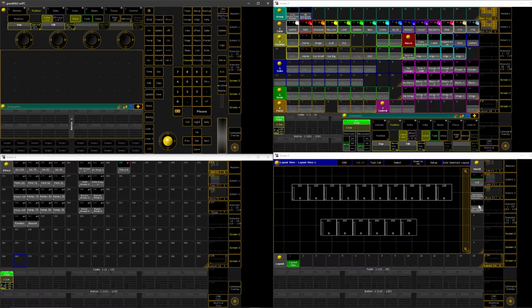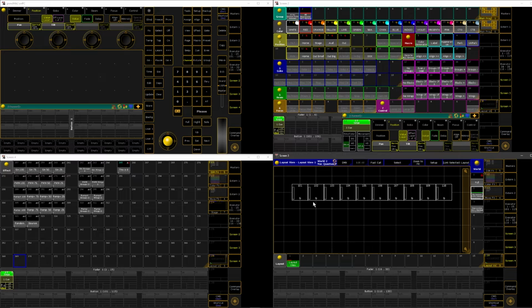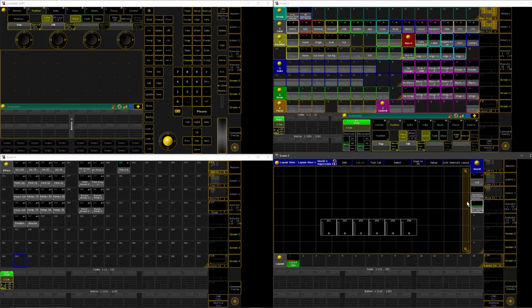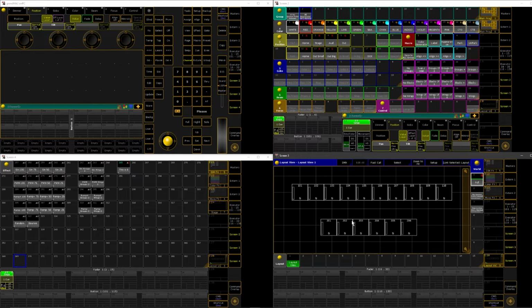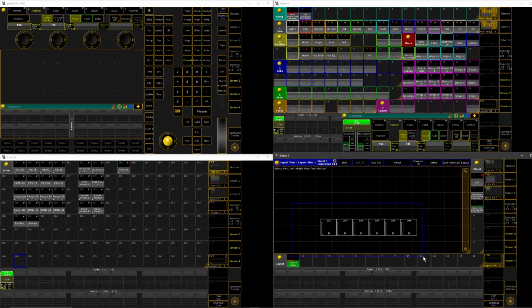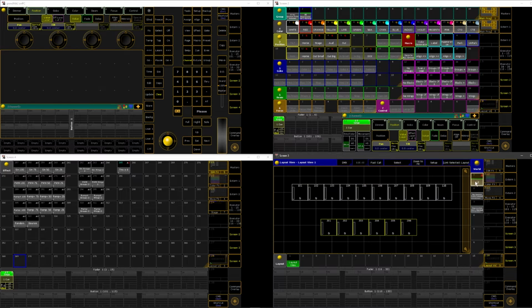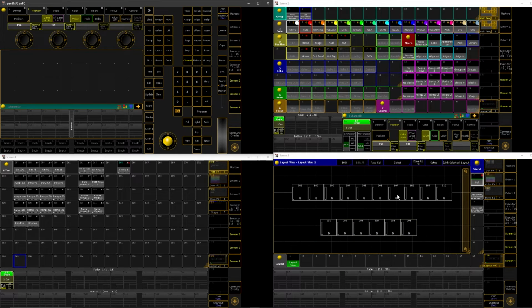So now we can see what worlds do. So if I click on the quantums world, we can only see the quantums. If I do X4Ls, we can only see the X4Ls. And if you're on the full, I can only see the full. Make sure when you're running your show, you're in this full world. If you're only in one of these worlds, only those lights in your rig will respond to what you are trying to do. So if something's not working in your rig and it was working before, probably check this out.